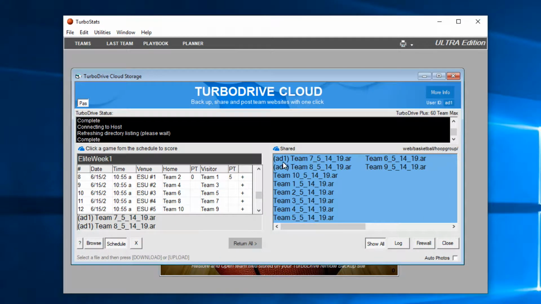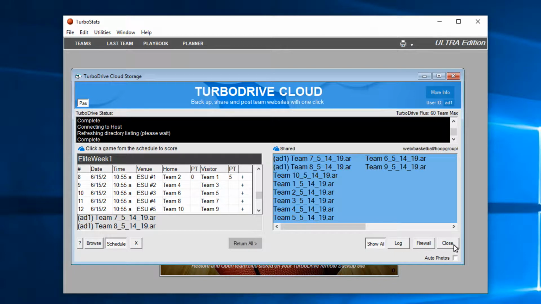You can make the screen bigger if you want. So you can see AD1, that's my username. Every tablet should have a different user. Maybe the numbers might have something to do with the court number, but you can see who has them, and you can give a call over there and tell them to check them back.